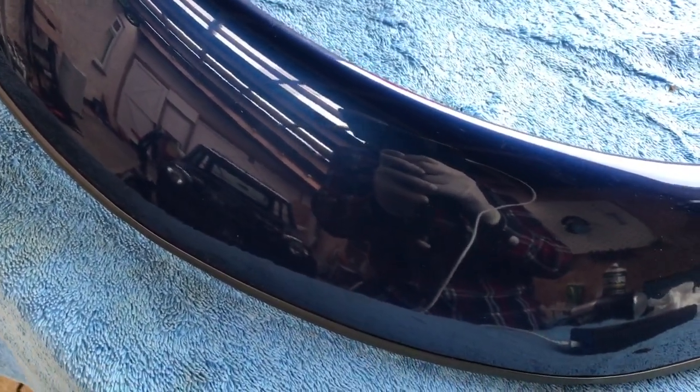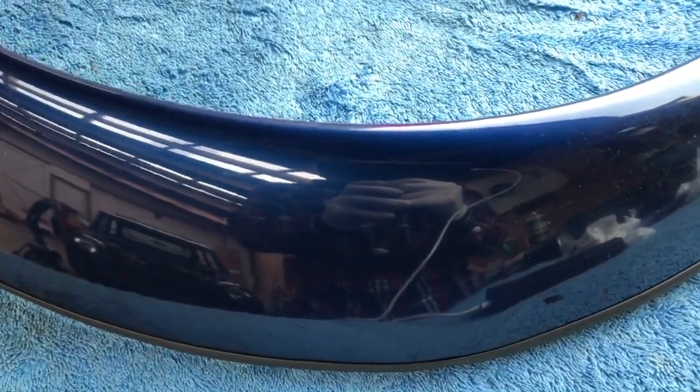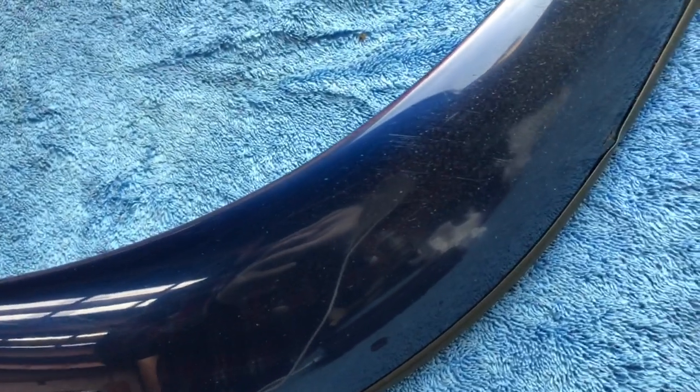So I'm really impressed with these. Just after a good wash using a normal washing mitt and Meguiar's car wash, and also make sure you use a grit guard just so you don't pick up any more debris and grit from cleaning it and putting it back onto the paintwork. You can see the road rash and scuffs on this side. This will need looking at and repainting at a later stage.